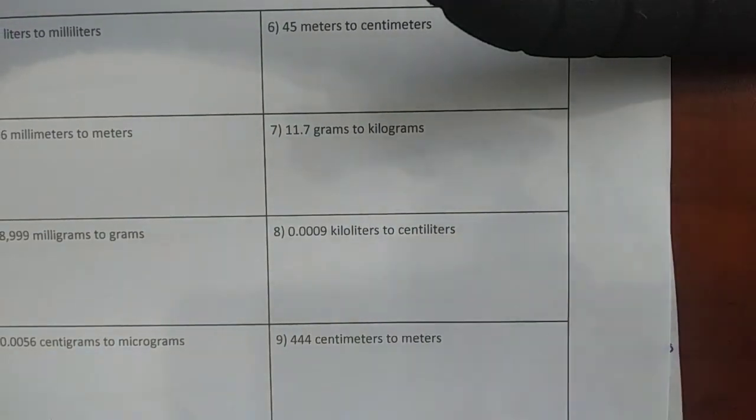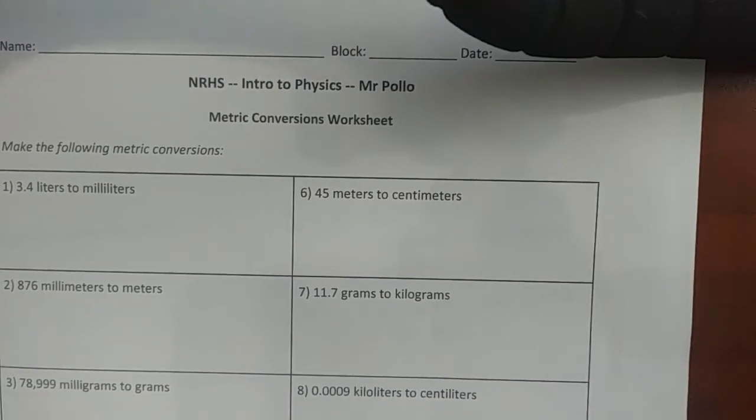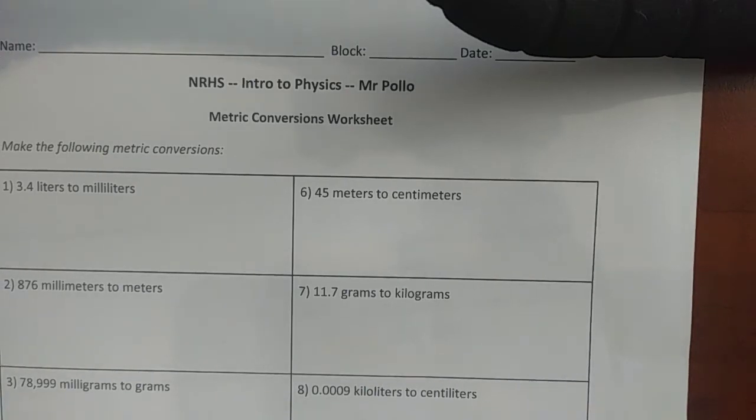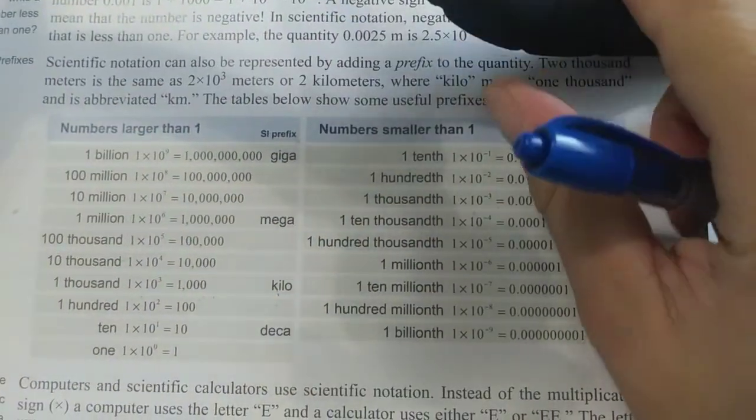There was one more place to get conversion factors. Let's do this first one up here. Liters to milliliters. So the book also has a good list of conversions, and so I wanted to show you how this works.